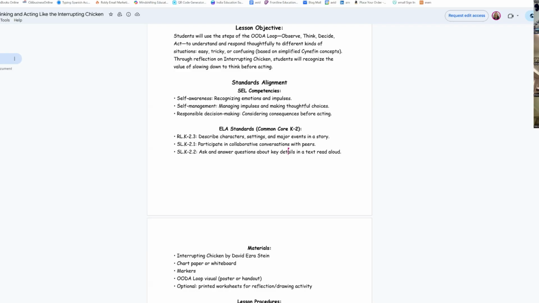I thought I would add the read aloud in there just because not everybody has the book, so they could click on it and have access to it. Yeah, very good.